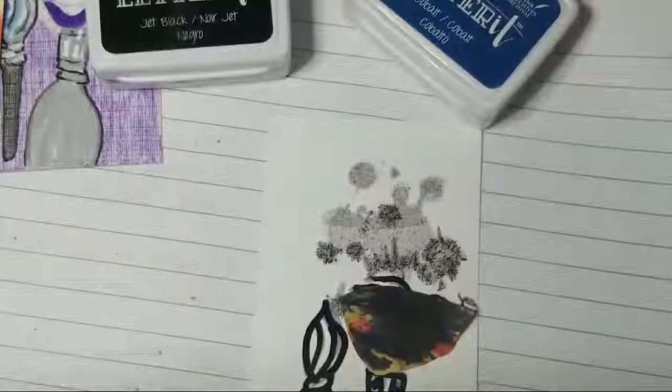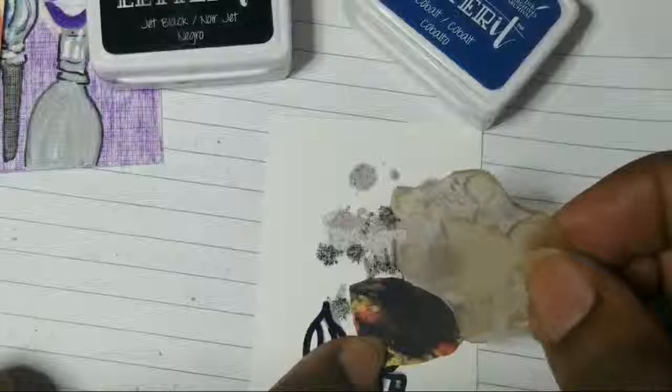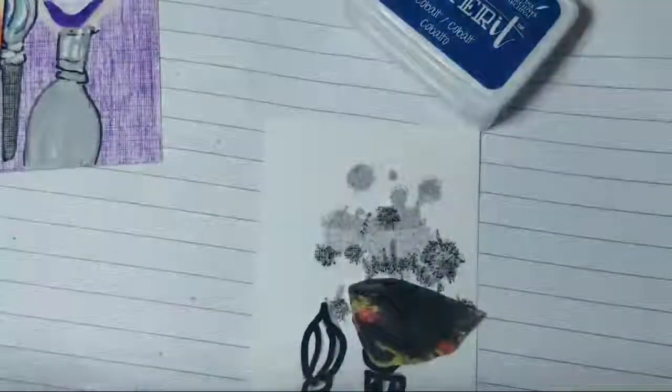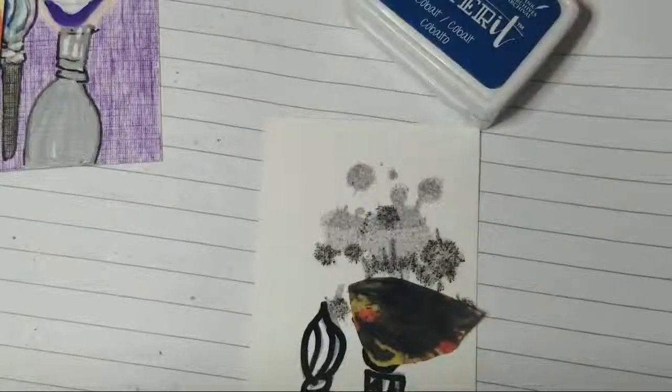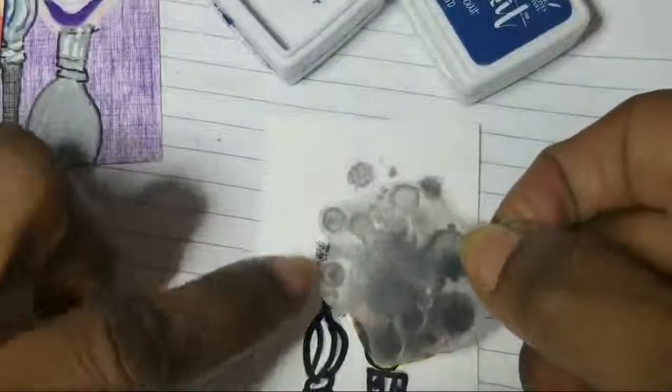So I think what I'm now gonna do, let's see if I can match up where I already had it black at. I think it was this way. Okay. So I'm going to go ahead on and ink up, and I'm just basically filling in the black bubbles. I'm going to go ahead and turn this.